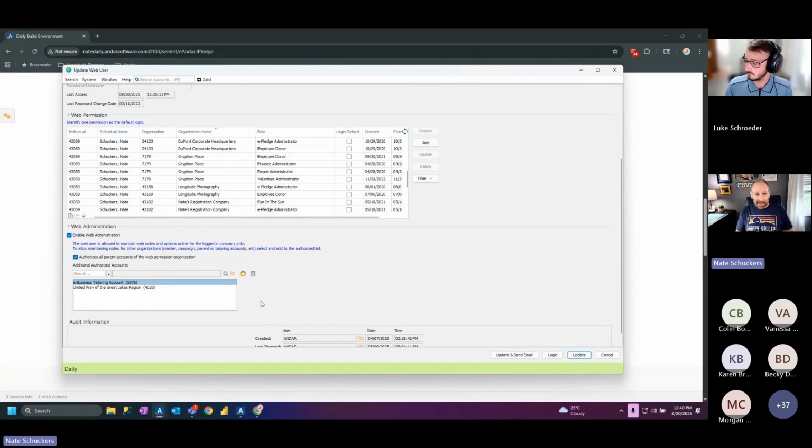Think about adding it to the tailoring account or somewhere in the pecking order rather than to every single account. Outside of that, if truly every single company needs to have completely separate web notes, you're going through a lot of hassle, but I understand. You do have to add the permissions all separately on your web user account. So there's no way to do it for a whole bunch without adding all of the different accounts. Good question, but think about your pecking order, and if there's a way that you can make a generic web option or a generic web note work a little bit better so that you're not adding it to every single account.